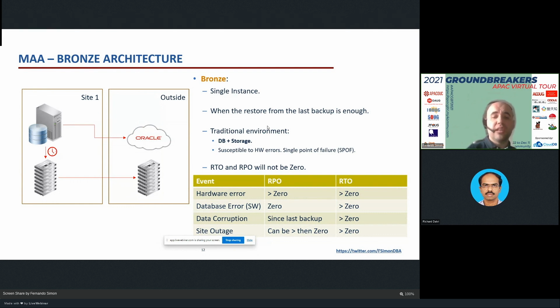Some databases, some infrastructures can handle that. So in this case, if my hardware fails, I restore from the backup. Okay? If I have a site outage and I did not copy to the second site, I lose everything. So this is something that you need to consider, that you need to cover, and think about. Okay? But the idea is that if you have a hardware error, your RPO will be higher than zero, because maybe you can lose some data. If it's a power supply, maybe not, maybe yes. If I lose the storage, yes. If I have a database error, most of the time the RPO is zero, because you just apply a patch or something like that. If I have database corruption, I need to restore from the last backup. Site outage depends on the type of the outage. Okay.